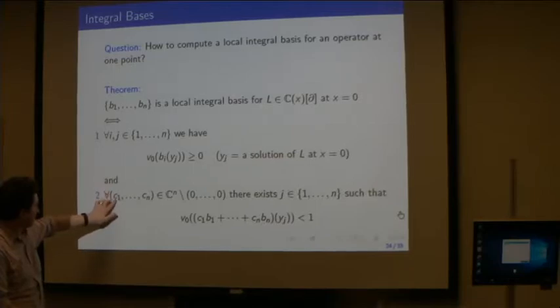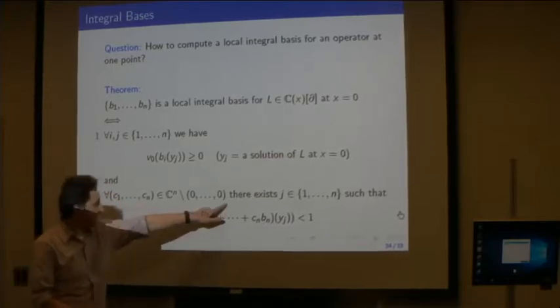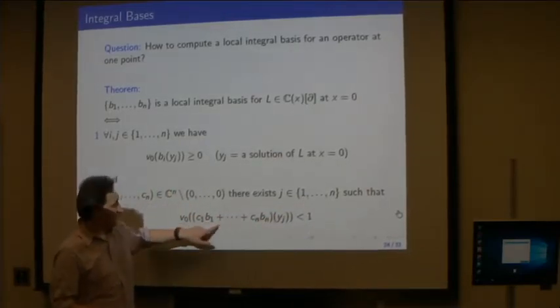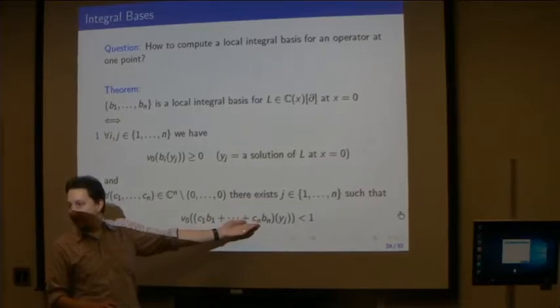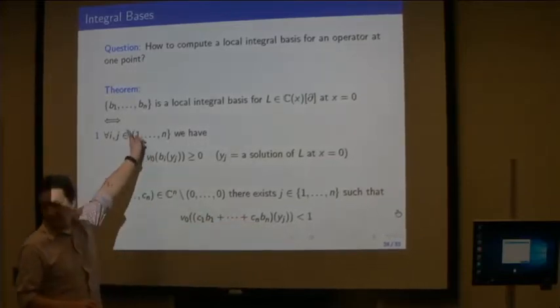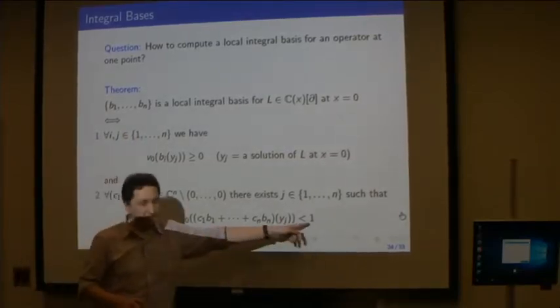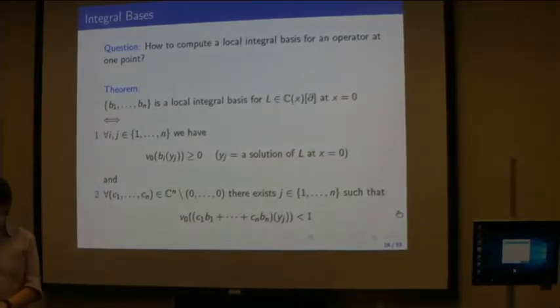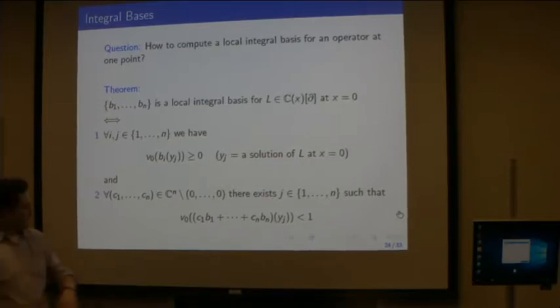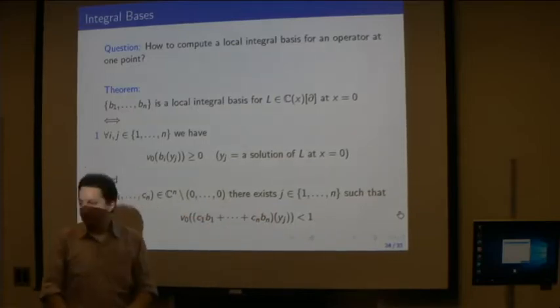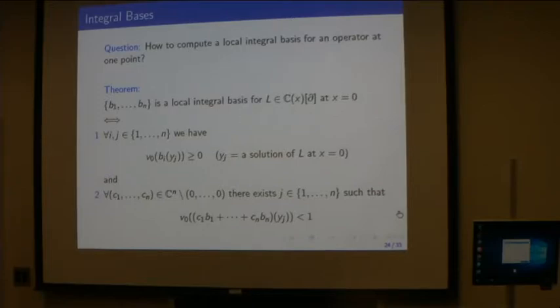So if we have this, which is not 0, and this modulus is less than 1 for 1j, then one of the basis elements is not correct. So it means that if this is a basis, then for all constants here, this modulus simply should be less than 1. I'm asking you whether the J that exists depends on the choice of C1 over Cn. No, it does not depend on the choice of C1, Cn. So the way you write it should be: there exists a J such that this thing is true for all C1 over Cn. Okay, so is that correct?